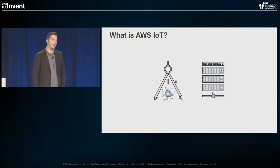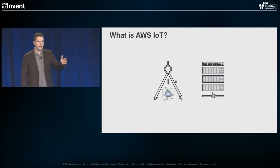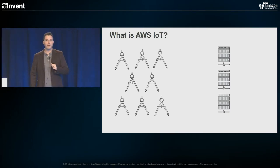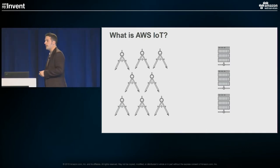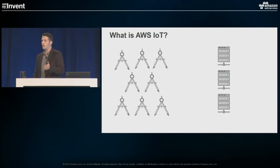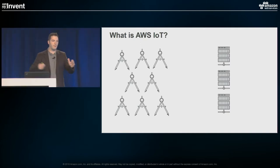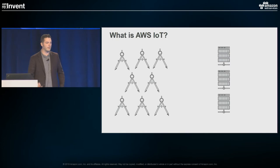So what is AWS IoT? AWS IoT provides a scalable, seamless framework such that if you design using best practices, you can go from a single device up to tens, hundreds, or millions of devices, all using the same architecture and the same framework. You don't run into problems where you need to re-architect when you hit 10,000, 100,000, or 500,000 devices. You can scale right through that and just focus on the business problems you're trying to solve.